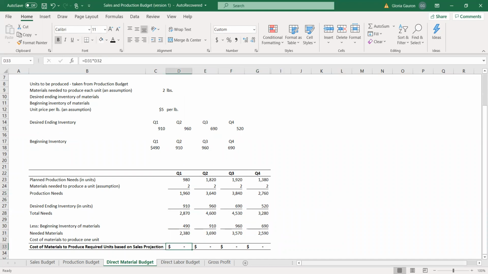And then for my cost of materials required to produce, I need 2,380 units and $36.90. And the cost of material to produce 1 unit is right up here in another assumption, which is 5 pounds. So I can either type 5 straight across the board, or I can reference these cells, which I'm going to do.